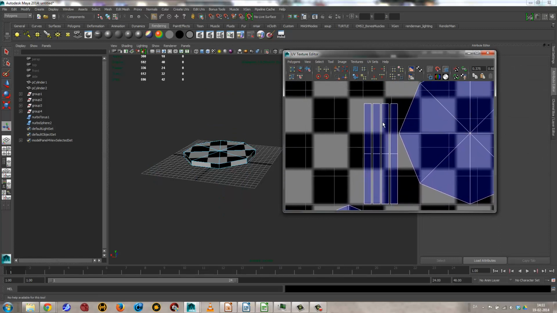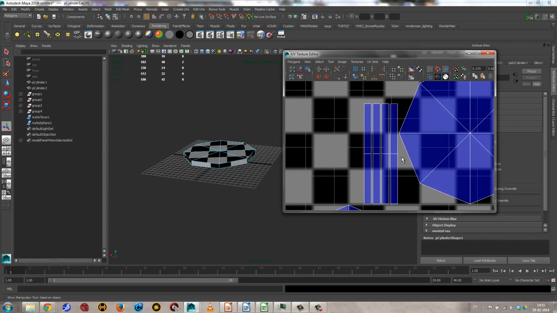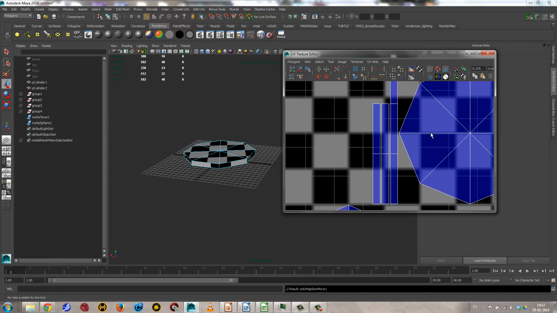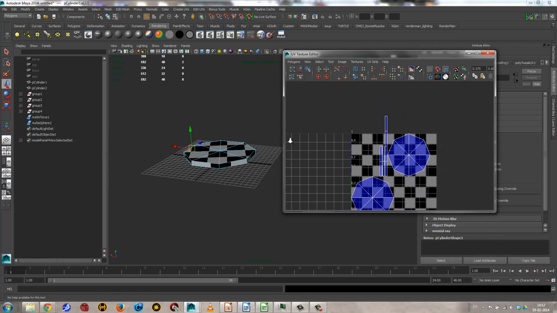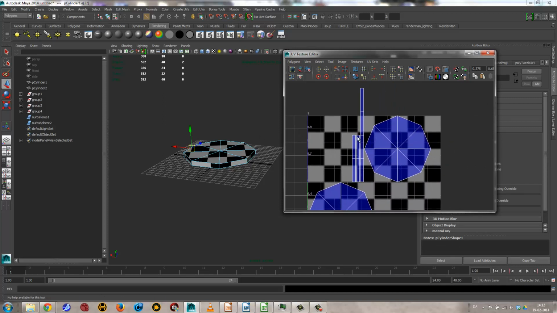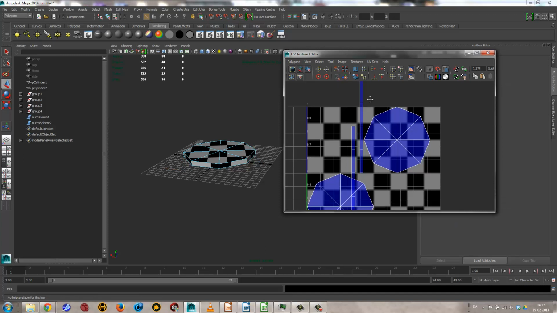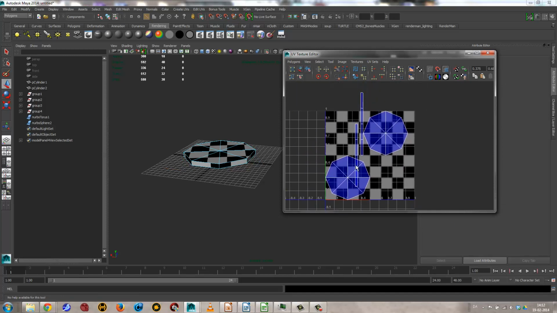You can see that these pieces here are actually the part going around, but what I can do is sew them together. So go edge, grab an edge here, and you should see that this edge is actually the same edge as this one down here, or this one is the same as that one over there. If I select this and use this button called move and sew, it'll stitch those two together. I'll do these two here and stitch those. There you go. Now I've made these stitched together.